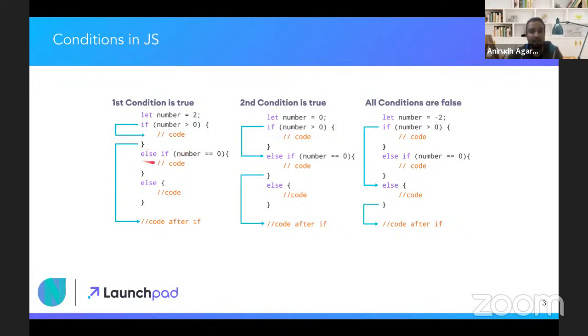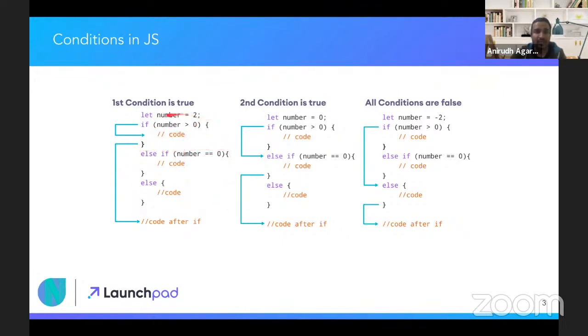So if there is an else if, then it will check with the else if statement, and if that is true, it will execute that piece of code. And if none of the if statements hold, it will go to your else block, and whatever is written in your else, it will execute. If you haven't written your else, then only the if condition applies. It's not necessary for us to write all of these. It's just that if you want to perform some other operation when the if is not true, then that is why these are all given to us, right?